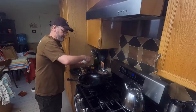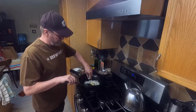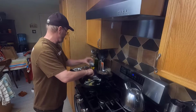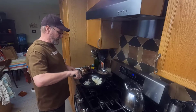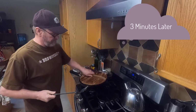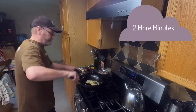And we'll throw in the onions, the ginger, and the garlic. And we'll stir fry this for about 5 minutes until the onions get soft. Use some steam a little bit.